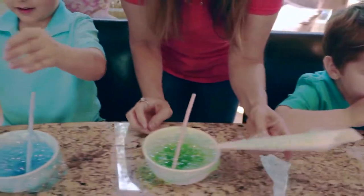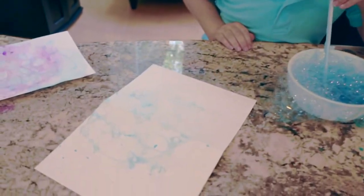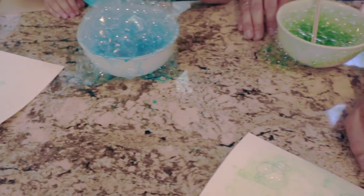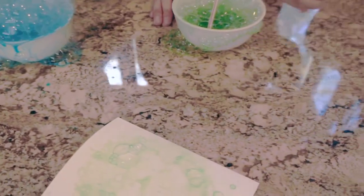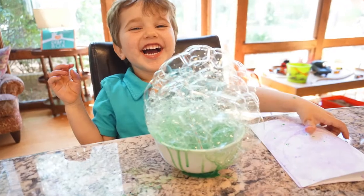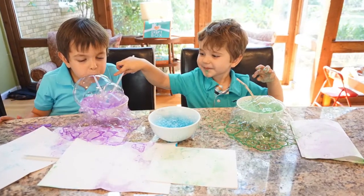Great job, Owen. Good job, Max. I'm gonna do it again. And these are kind of fun. You can draw a picture on top of this, or you can just have a pretty abstract image or write a sweet poem to a friend. All done.